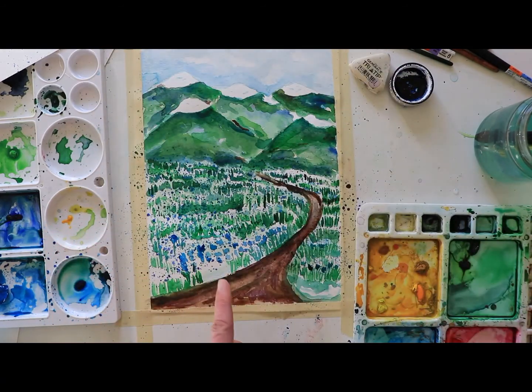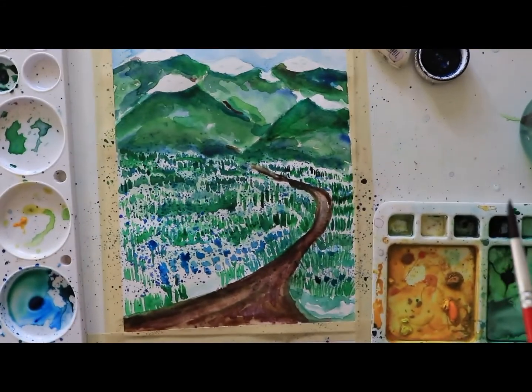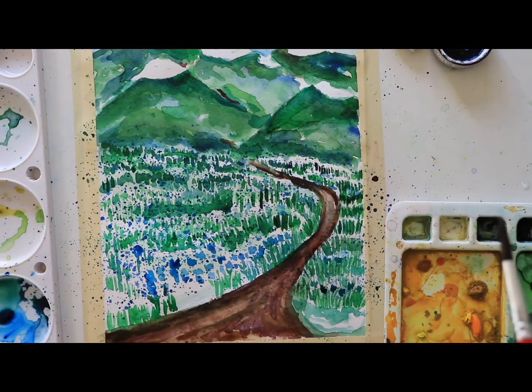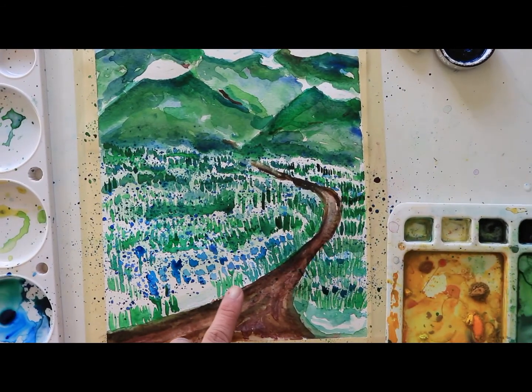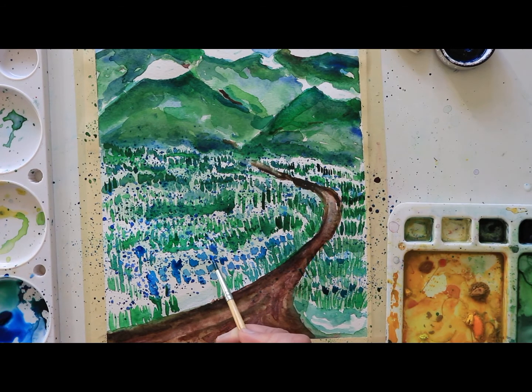So with this one over here, I thought I would do something different, just so you can see the differences you might like to do. So I'm going to bring this in a little bit closer here. You can see, as I was playing, after I had splattered, I just took some blue. In fact, I'm going to grab some of the cerulean blue, the lighter one, and where there were splatters, I would just maybe add to them.